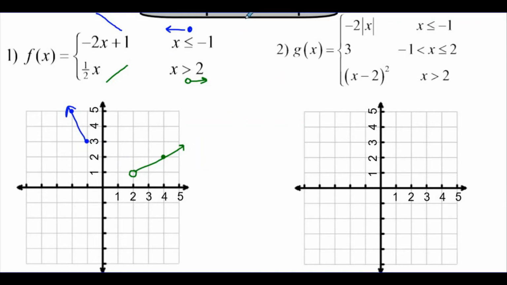So that's a great way to start, but as you get a little bit better, some students just like one way versus the other. The other way is to figure out where this point actually is. The way you would do that is you would take negative 1 and plug it into here.